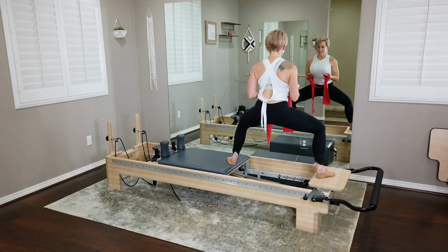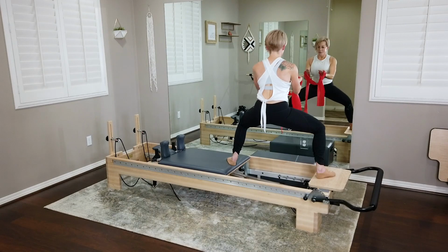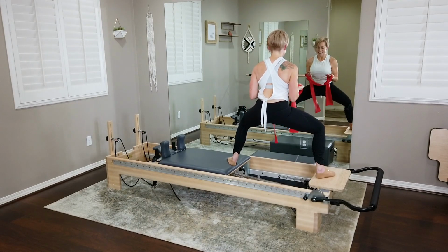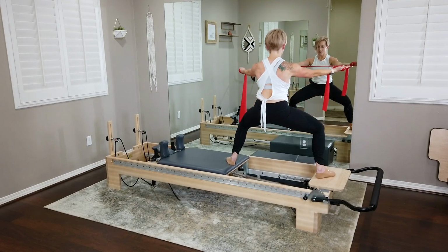Good, you've got 2. All right, you guys, last 1. Hold your next external rotation. Hold it through the arms.